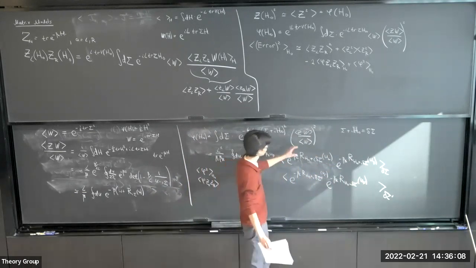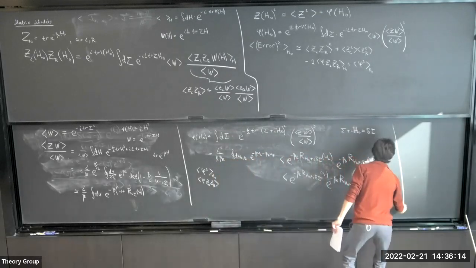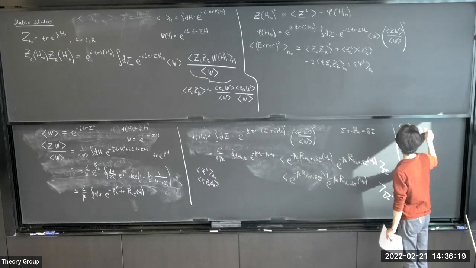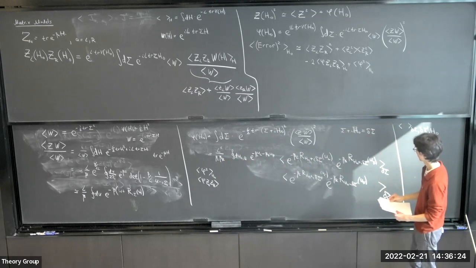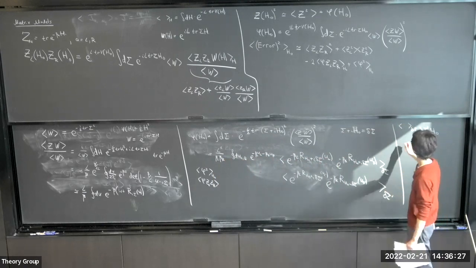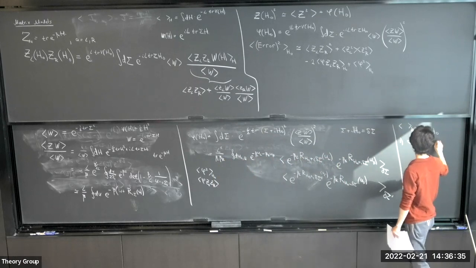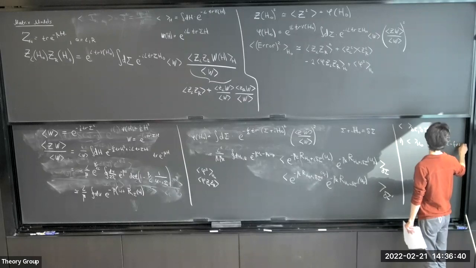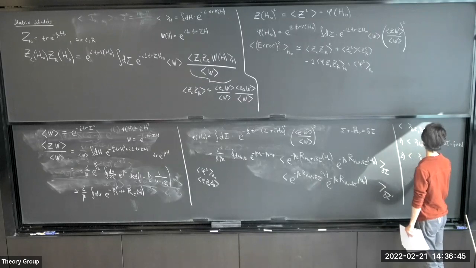And to compute this kind of average, you need to compute averages over all matrices, delta sigma, delta sigma prime, and h naught. And the way you do that is in 2 steps. You first average over h naught with delta sigma and delta sigma prime fixed. And then you average over delta sigma and delta sigma prime.